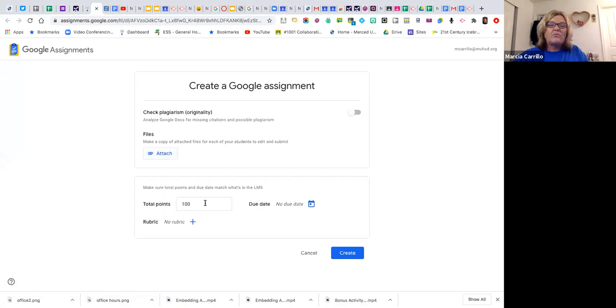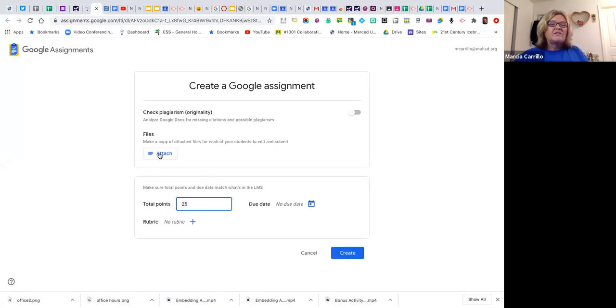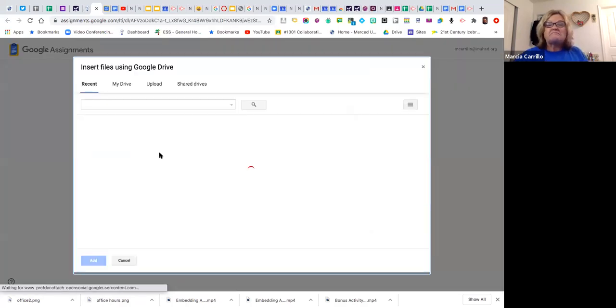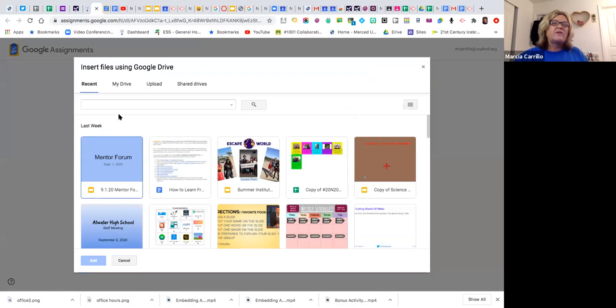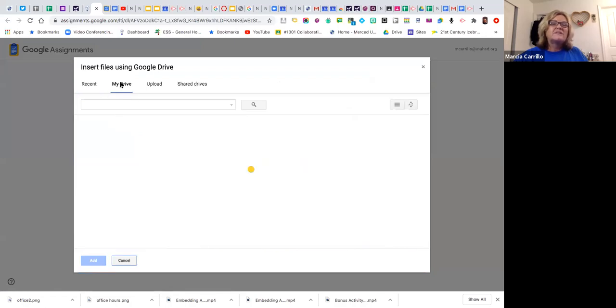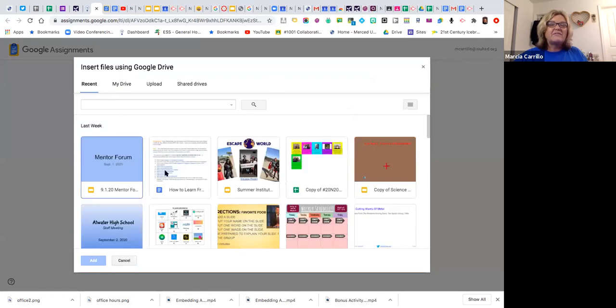So there's also points here. It's not going to be 20, it's going to be 25. So I guess you have to enter that more than once. So it's going to be the 3, 2, 1, which I'm in a different account right now. So I'm just going to pick anything.